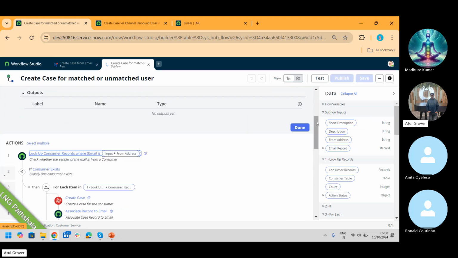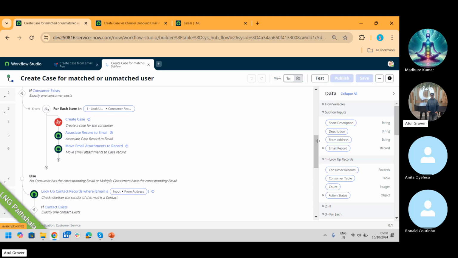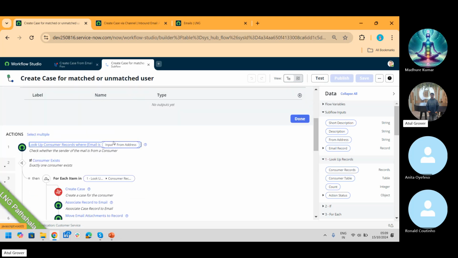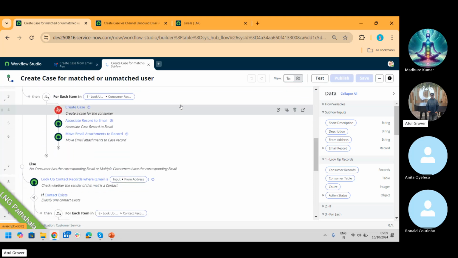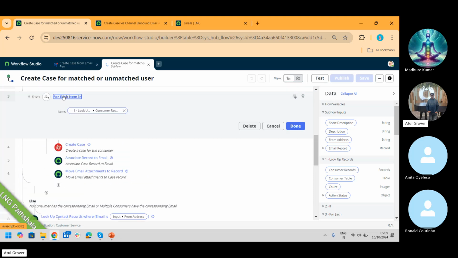let me close this. Then the loop runs for each, मतलब जितनी बार उसको loop वो user मिल रहा है हर एक के लिए, because it is a flow. In a single minute, I am getting 100 emails. And from the 100 emails, I am checking this lookup. For every one, I am getting the cases for each item in the lookup.